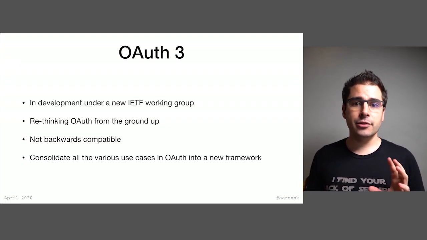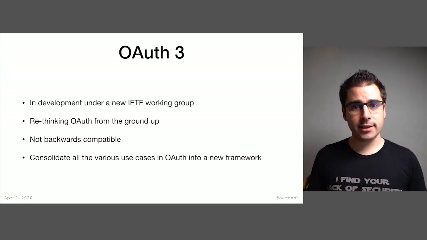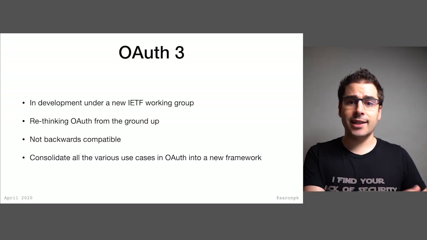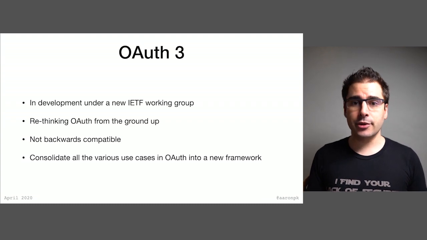Right now, there are two different proposals being talked about. One is called XYZ, one is called TxAuth. They work in different ways, but they share a lot of the same goals. Both of these are not intending to be backwards compatible with OAuth 2 at all. They may reuse some ideas from OAuth and OpenID Connect, but they are not at all wire compatible with them. And in fact, they do often define some new terms as well.